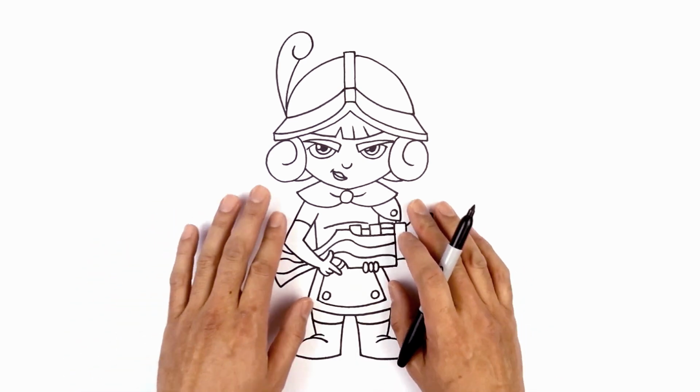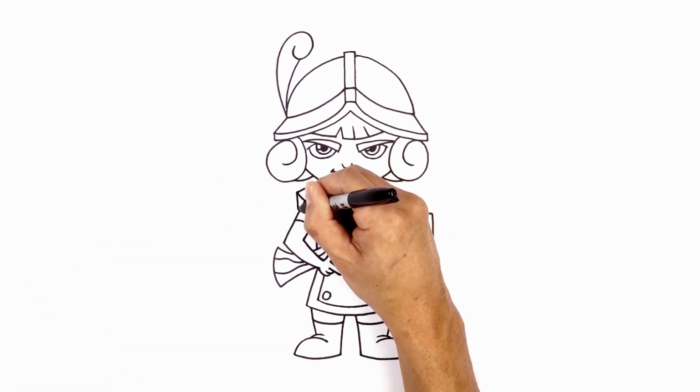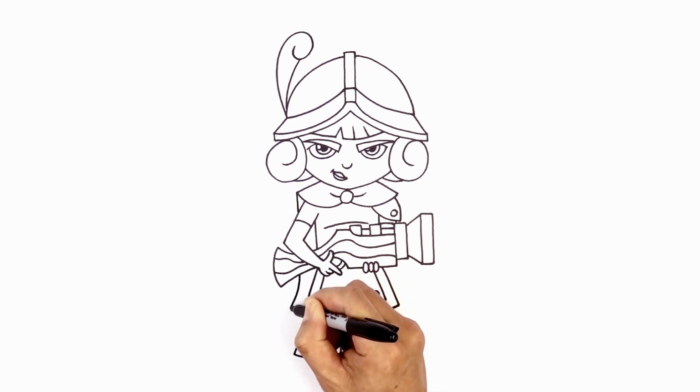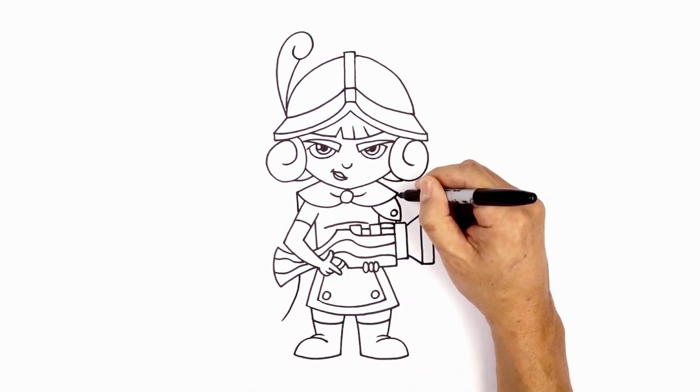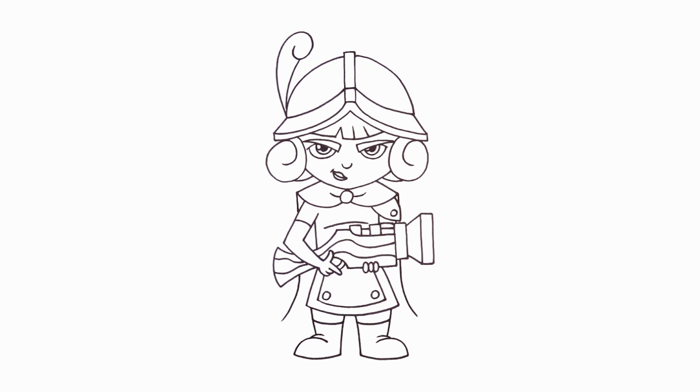Now the final thing I want to do is add the cape in behind the body. So we're going to start from this corner. I'm going to draw a straight line coming down in behind the arm. It's going to continue underneath the gun. We're going to curve this down and then out. We'll do the same thing on the right. Starting from the sleeve, come down, in behind the gun, we'll curve down and then out.